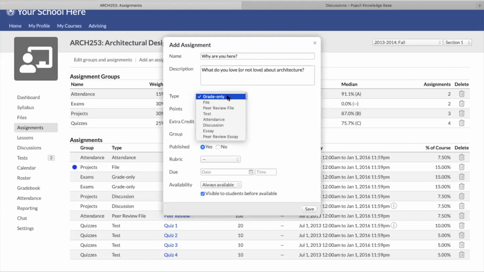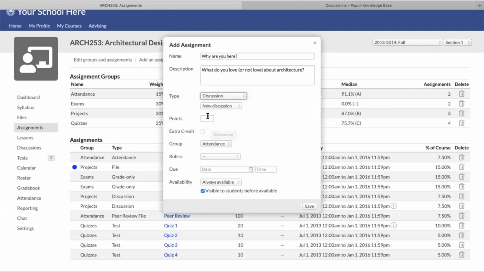So I want to choose a type now, and pretty self-explanatory. We're going to do discussion. If I already have a discussion created and I just want to pull it in, so remember I showed you I created that water cooler over there. That's not a graded discussion. If I change my mind, decide, oh wait, no, I want to pull that in and make it graded, then I can grab it now. What we're going to do though is we're going to just create a new discussion.